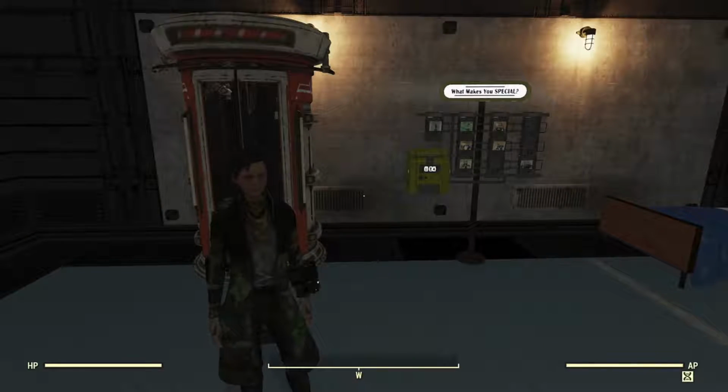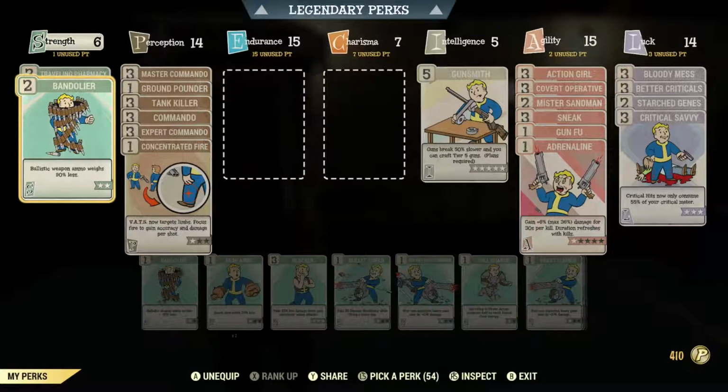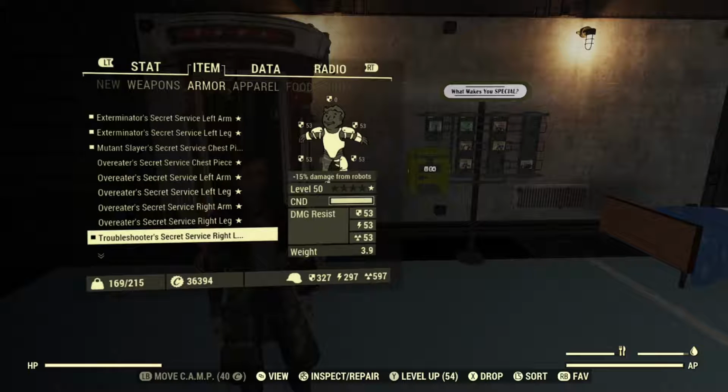Okay, so now we are to the resistance part of the test. I've removed Lone Wanderer because I don't want to muddy the results at all. As far as armor goes, I'm using a 1-star Secret Service set, and the effects won't have any bearing on the test at all. I have a weightless piece, a couple of exterminators, a mutant slayers, and a troubleshooters. None of those will have any kind of effect. So for the purpose of this test, it's basically a non-legendary Secret Service set.